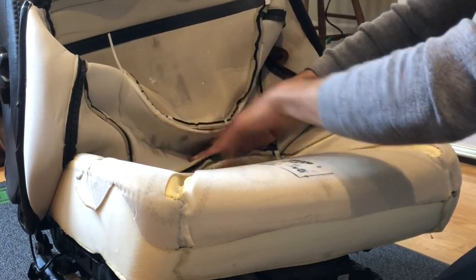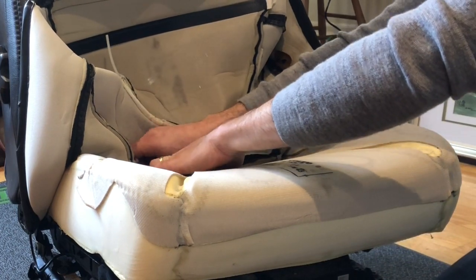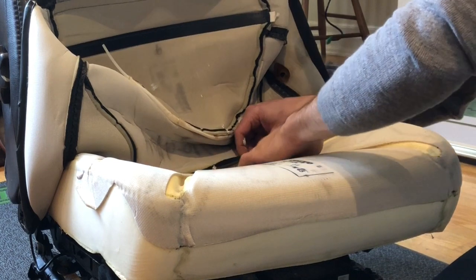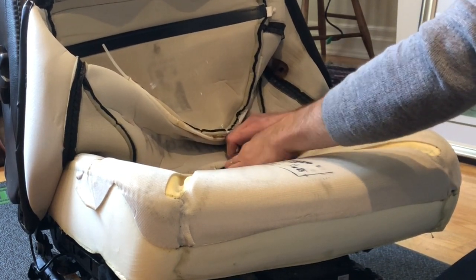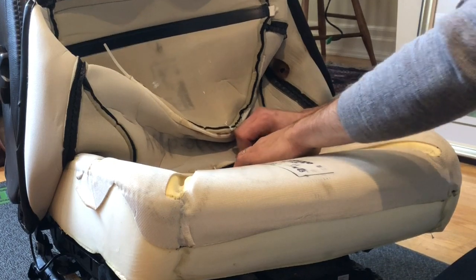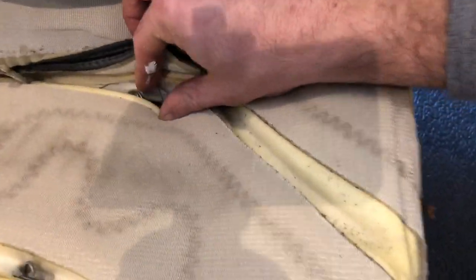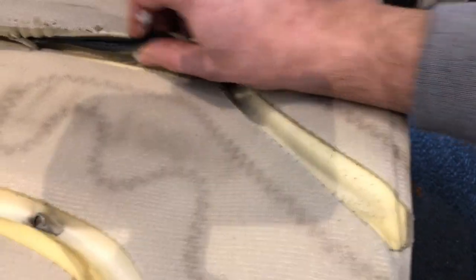Okay, you can back it up some more. And then what you'll see here, I would have thought... Interesting. Should have been 2 hog rings here. You can see one is still in place down here, and it would have wrapped around this.